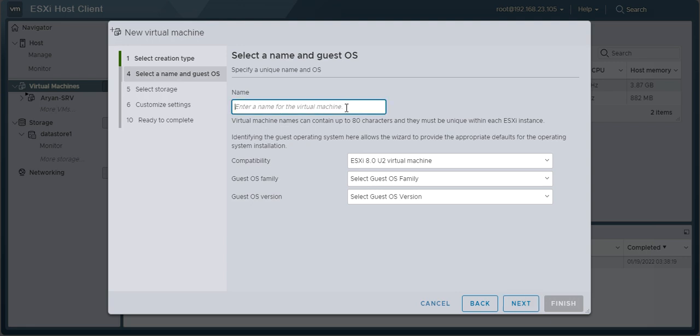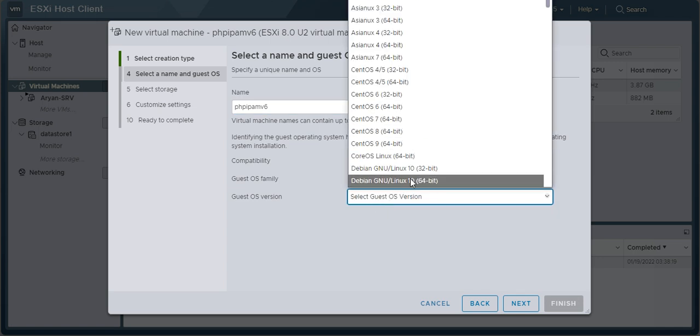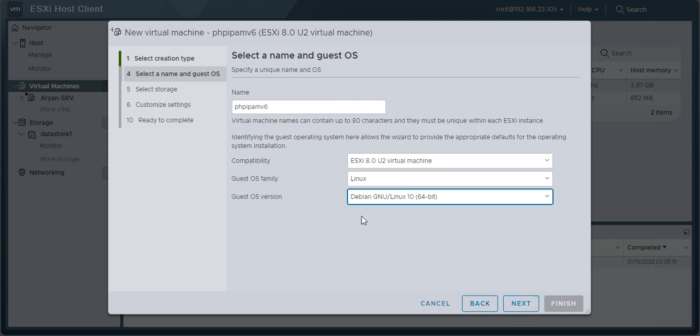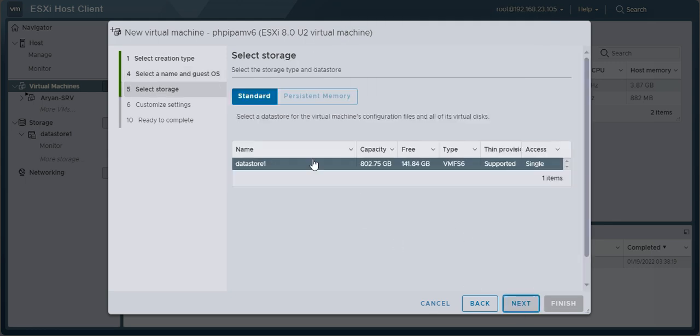I simply type phpIPAM version 6, and I select my Linux. It should be Linux, and it is Debian 64-bit Linux. Next, and I'll choose my datastore. I have only one datastore in my server. Next.